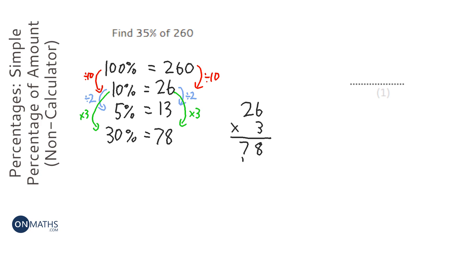If you've got a different way of multiplying, maybe using the grid method, that's absolutely fine. I can quickly show the grid method here. So 26 would be 20 and 6 times 3, which would be 60 and 18, and then 60 plus 18 is also 78.